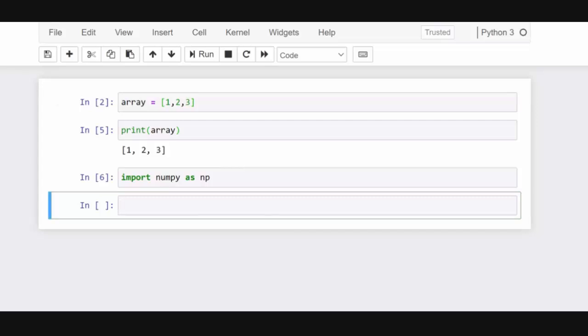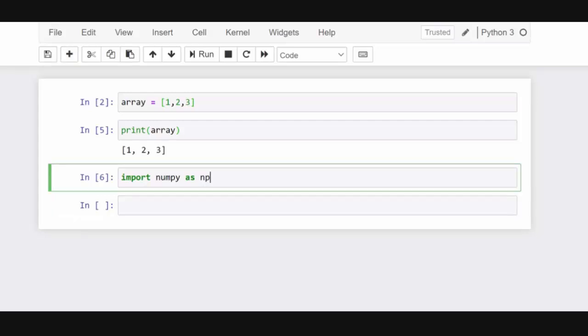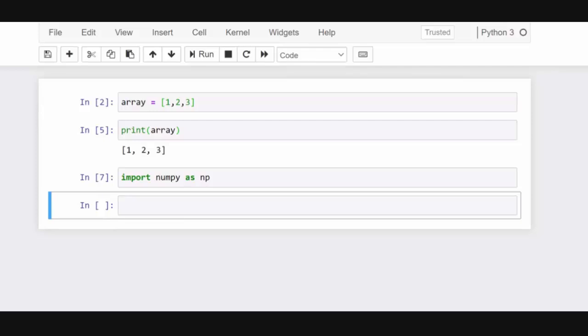Hello, sir. How to go to the next line? Next line, you have to click this one, insert cell below. Or you can use Shift Enter. Okay, but the block is not changed. It is in the same block. Same block. Okay, it's okay. It's compiled on your system. So if you just click this one, insert cell below, it will appear one cell below the code that you already executed.